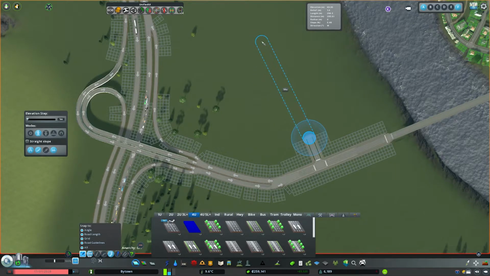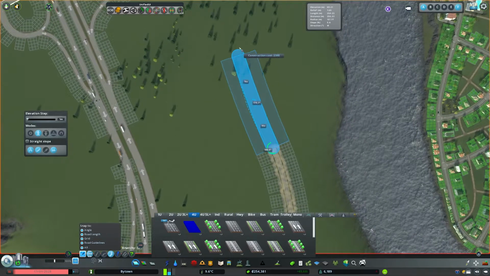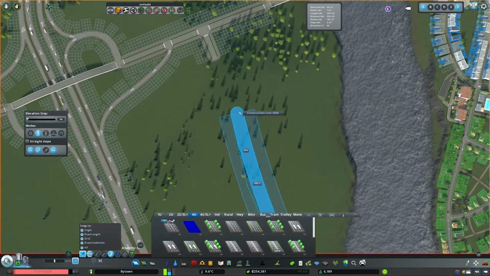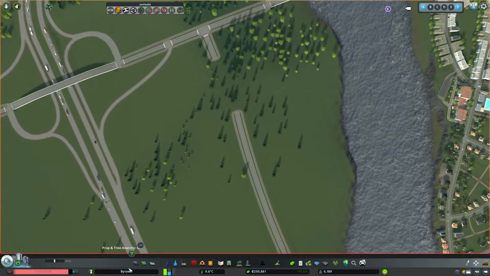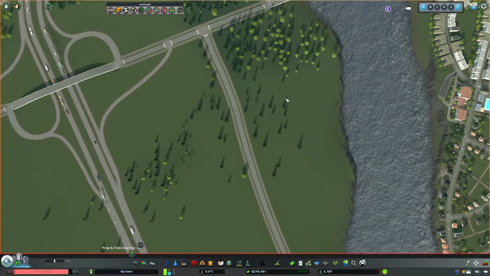Use our curve road tool somewhat. The highway, it's not going to be perfect because we do need to end up back over here. Use the road guidelines. Oops. Once again, bad habit. I think I need a new mouse. We have that connected there for now.